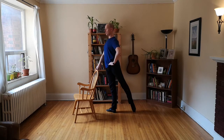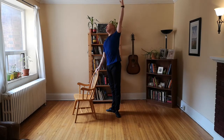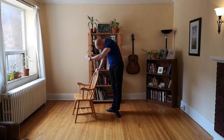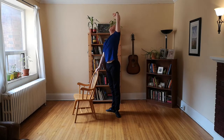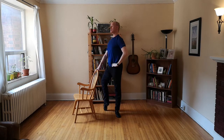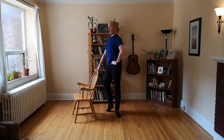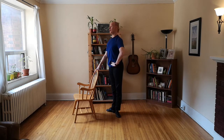1, 2, 3, and 4. Brushing to the back, separate both thighs, 7, 8, to the side, 1, 2, round the back, and to the side, open the chest. Everything to the other side. 1, 2, 3, and 4. Brushing to the front. Reach the legs nice and long and close.